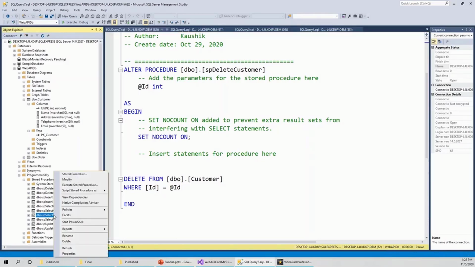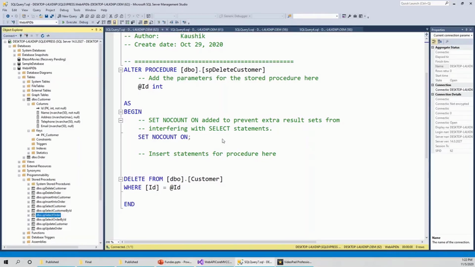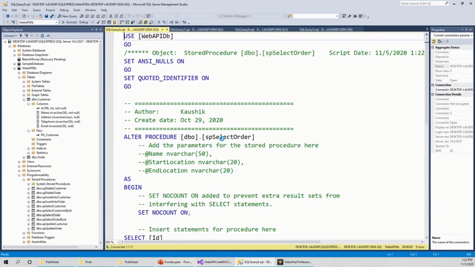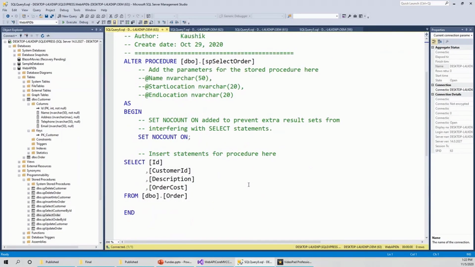Like for example, let's see this one. So alter procedure dbo.sp select order. Here these are the select statements: select id, customer id, description, order cost from dbo.order. So dbo is the schema.